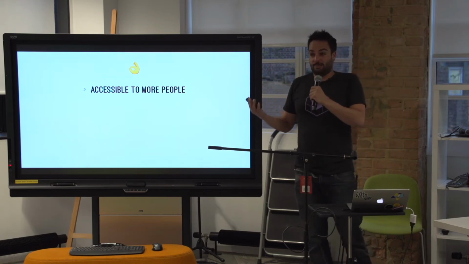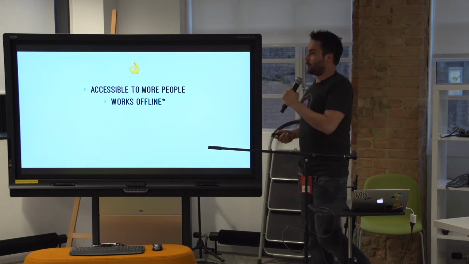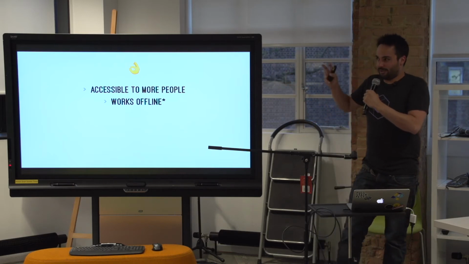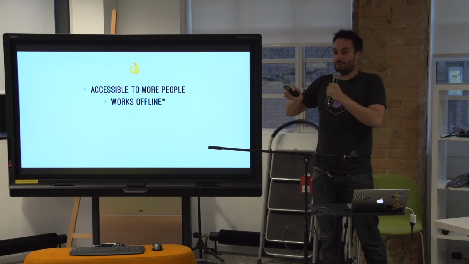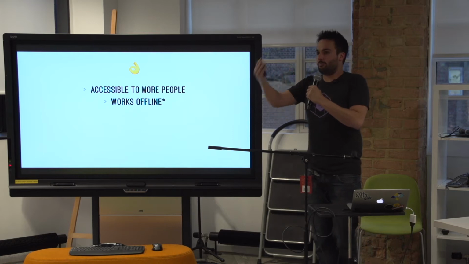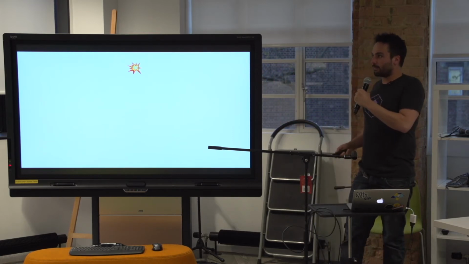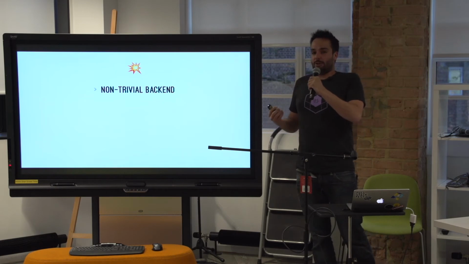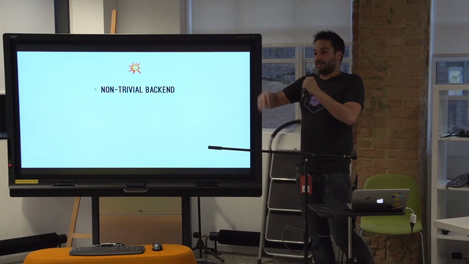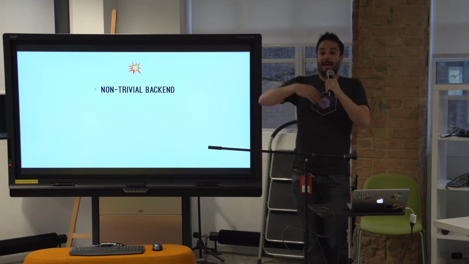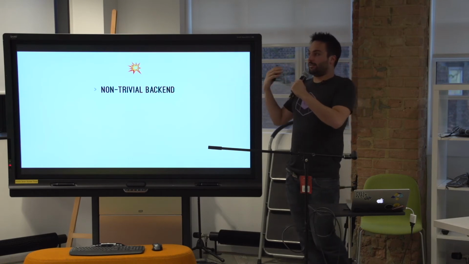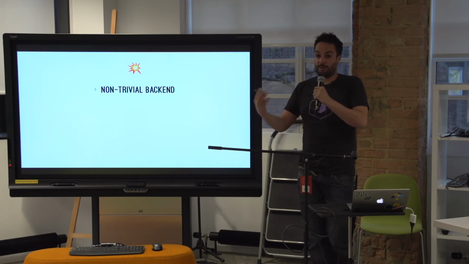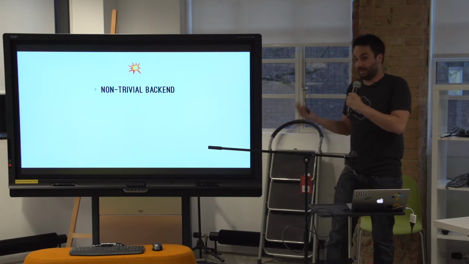We've got it accessible. We've got those format options from before. It, again, works offline because you've downloaded it once. But if you're trying to download a different cut of it, then you've got to be back online. The bad things about this is that it's actually kind of hard to make, right? It's not just a tiny little hack project. You've got to think about how to deal with hundreds of concurrent requests, how to queue stuff up, how to notify users when stuff's done. It's difficult, right?